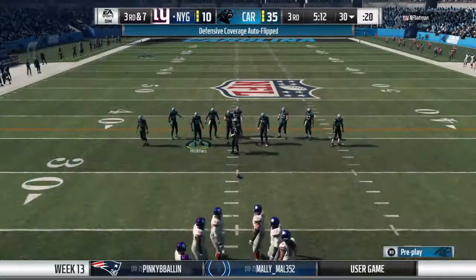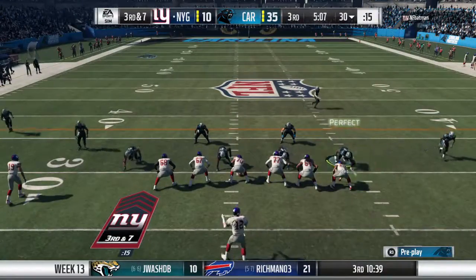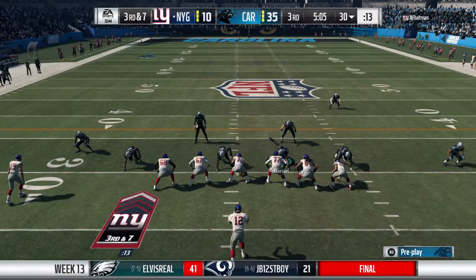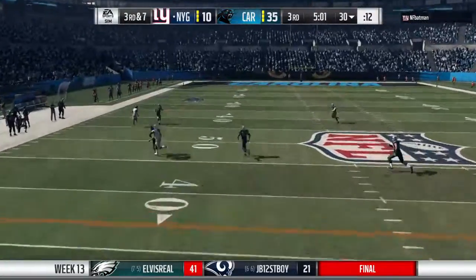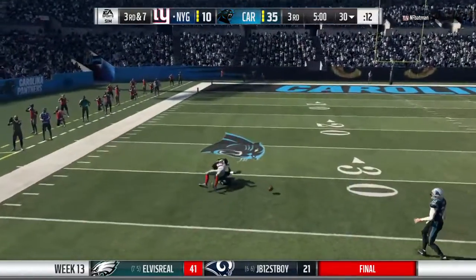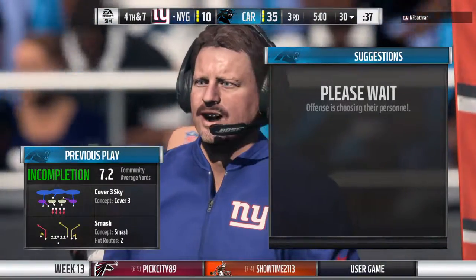And now it's not just execution. It's not just performance. It's a mental aspect that's going on. Because right now, he's got the defense so much on their heels, got them looking at each other. Who's going to cover this guy, and what type of coverage can we put out there to try and slow him down? And he knocks the ball away, and it falls incomplete.